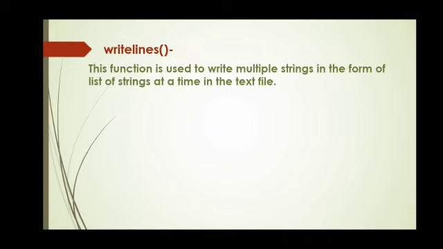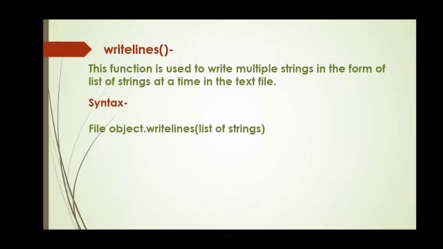Now, let us talk about the writelines function. See, the write function was writing one line at a time. Now, this function is capable of writing multiple strings at a time in the file. But how are those multiple strings provided? Those multiple strings are provided in the form of a list of strings. See, this is the syntax.